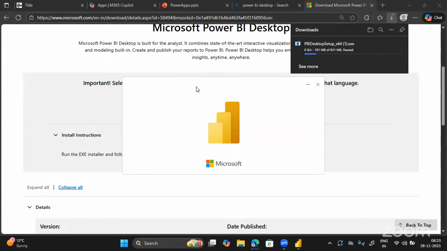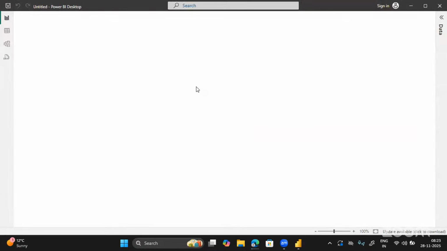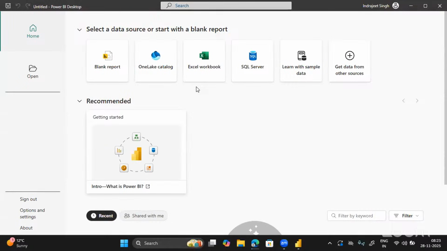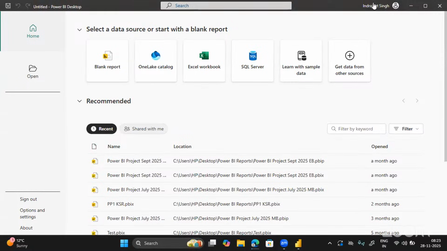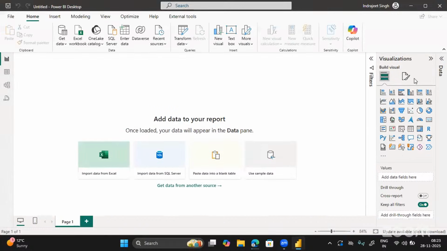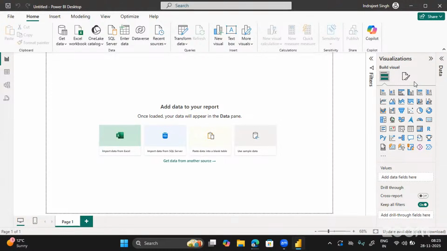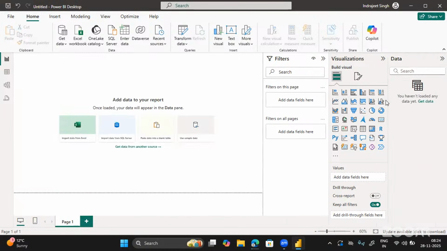Let me show you how it looks. If you want to create a report from blank, this is how it will look. There are a lot of sections here and there. Today we will see what these sections are, and I will make you familiar with all of them. This is the pane where you have file, home, insert, modeling, view, optimize, and help menu. And these are the filters pane, visualization pane, and the data pane. Here you have four views: report view, table view, model view, and the DAX query view. And here you will see all the pages in the Power BI report.